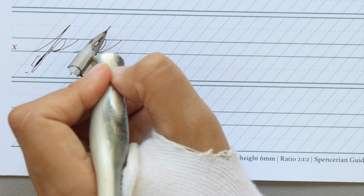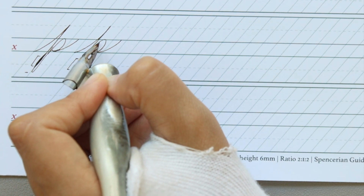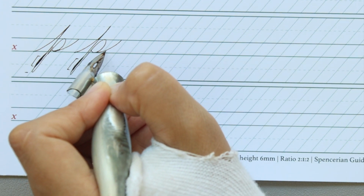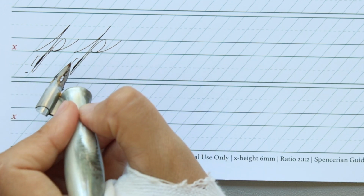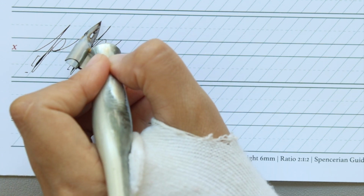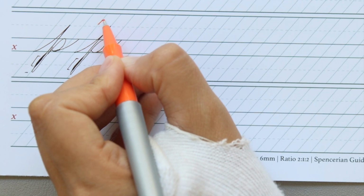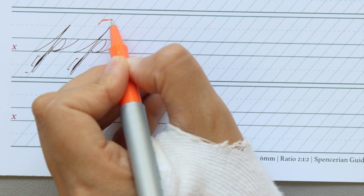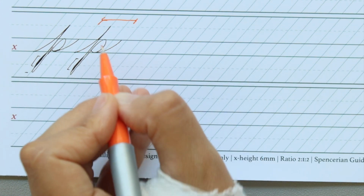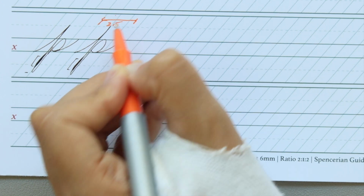So we have your right curve, straight line, add pressure here, parallel line, curving out, make another oval shape, tuck it in, and then we have another right curve to exit. So I would say this is about 2.5 spaces wide. Okay, so let's mark that here. Starting from here, it's going to be about 2.5. Okay, I'll put it here, 2.5.